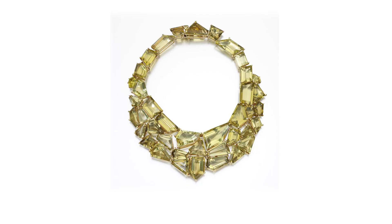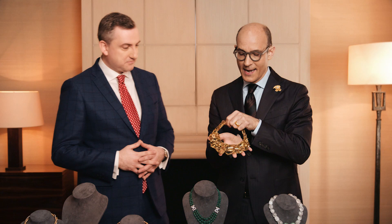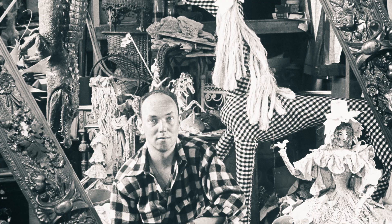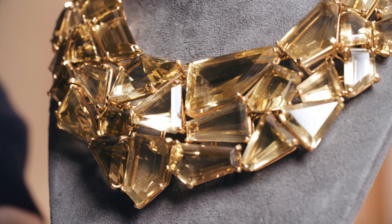Now we're going to move on to another American designer, which I'm very surprised to see in a London sale. It's very rare for us to have a Tony Duquette piece. I wish you could feel the weight and the heft of this. Tony Duquette is one of my favorite designers — we sell him very well in New York. He really started his career as an interior designer, credited with inventing the Hollywood Regency style of interiors. This would have been a later piece made with fine materials — 18 karat gold, beautiful citrines — and it just absolutely embodies his design philosophy, which was more is more.